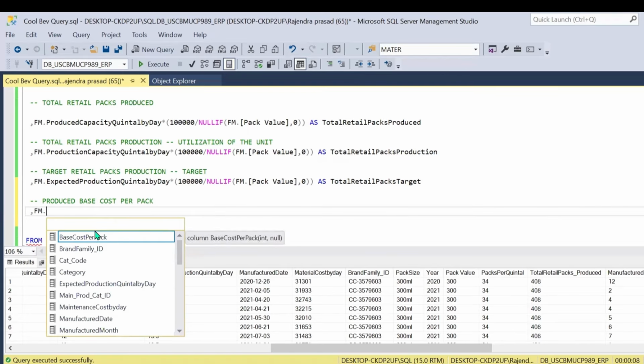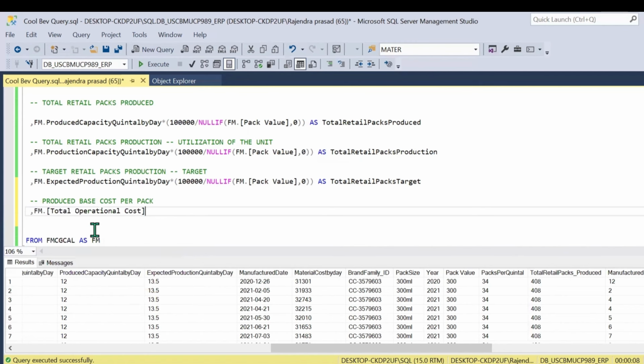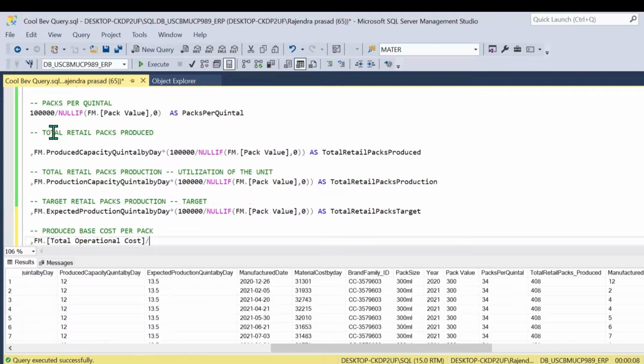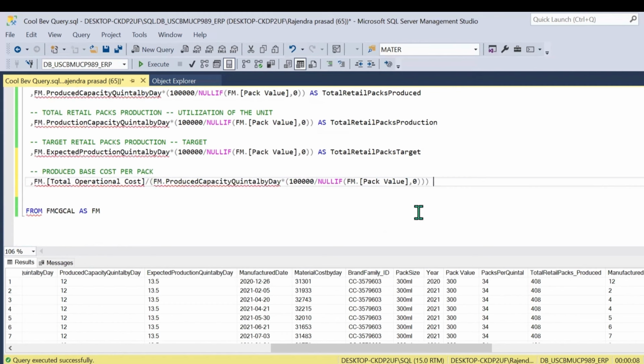We can directly pull the total operational cost, divided by whatever calculation we have from above. Did we calculate the total retail packs produced? We can directly get it. Produced capacity, divide it over here, give the bracket so that it can be easily understood. End it.